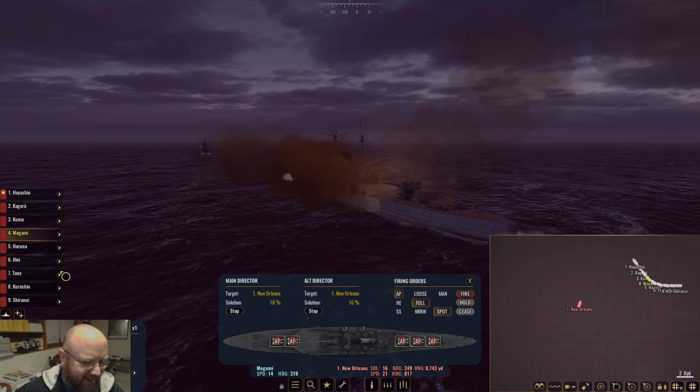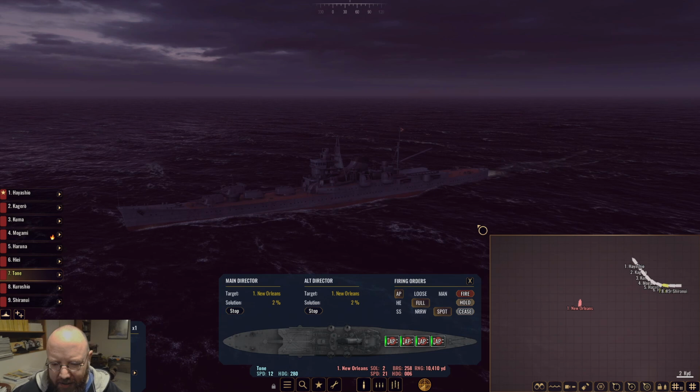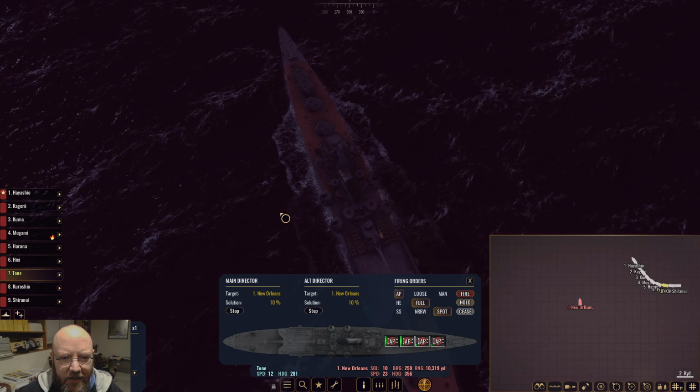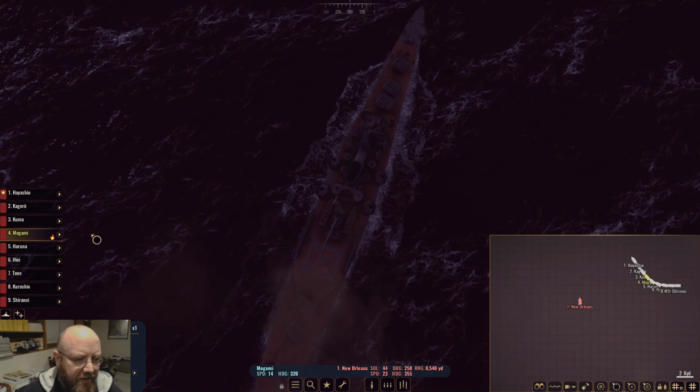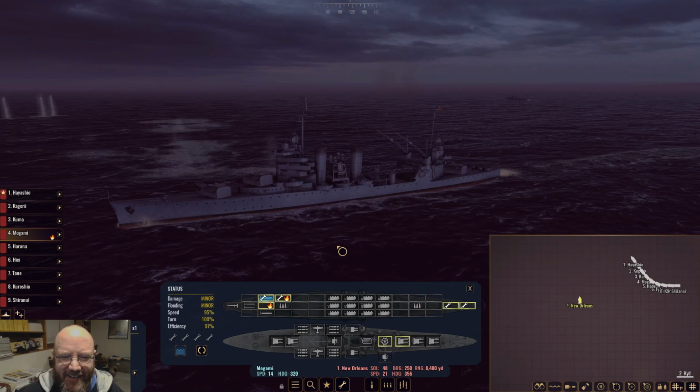And the Tone here has all forward batteries. And so we're just going to blast this New Orleans-class cruiser into smithereens. And then we're just going to pull whatever we can after that. Let's see if she can get all of them to line up. Nope, she can only get her forward two turrets to line up there. Mogami's got a little fire. That New Orleans-class cruiser got a lucky hit. It's okay, man. You got 14-inch shells coming your way.